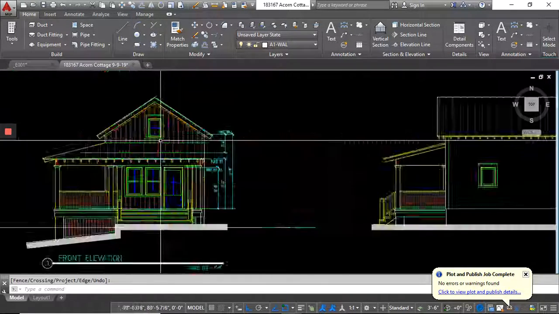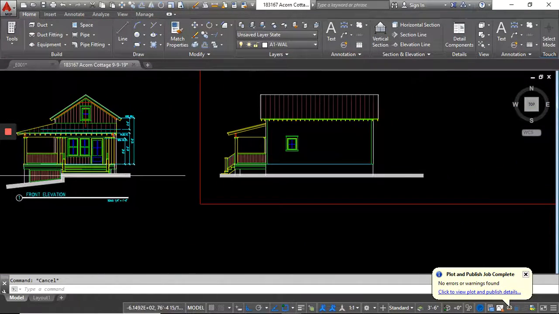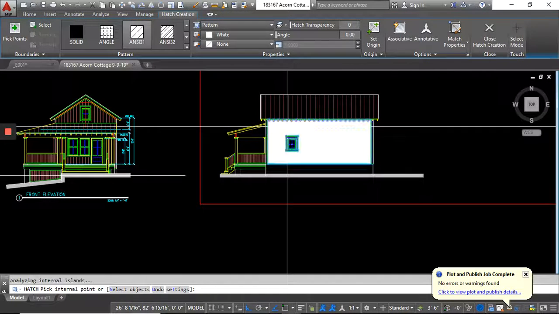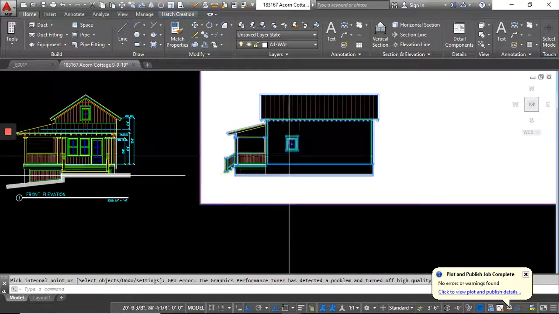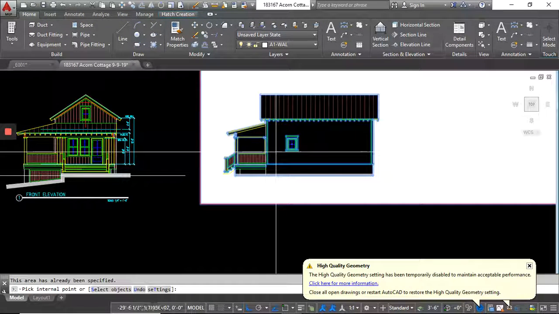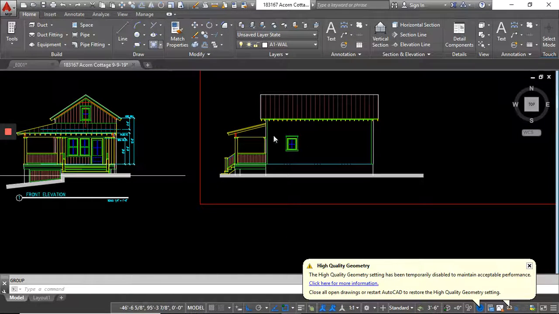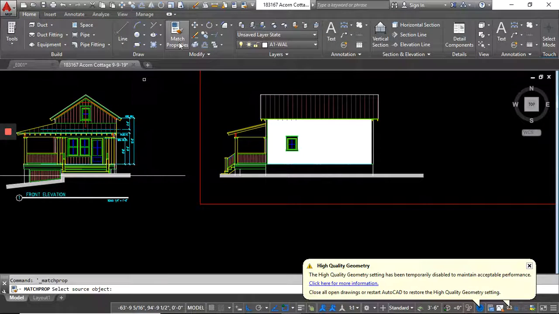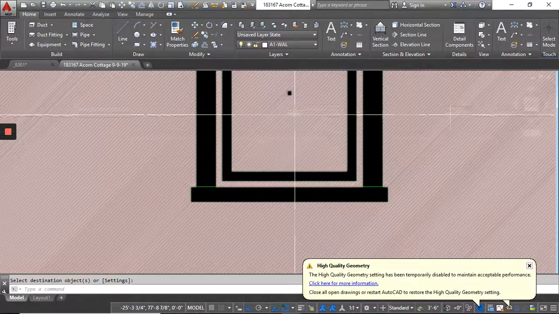Then the siding. And this is the siding. Let's see if I can, and that's just a hatch again. So I'm going to hatch. Hopefully it'll work this time here. A hatch. And I'll just pick any hatch. And then enter. Oh, I did that backwards. Let me escape and I'll do out of there. I'm going to click a hatch. Click that and hit enter. And it's done. And hopefully the properties of this hatch can be matched here. And they're not.